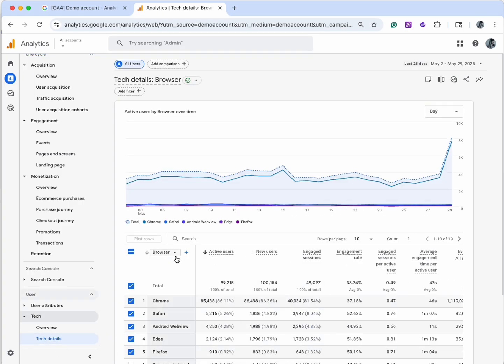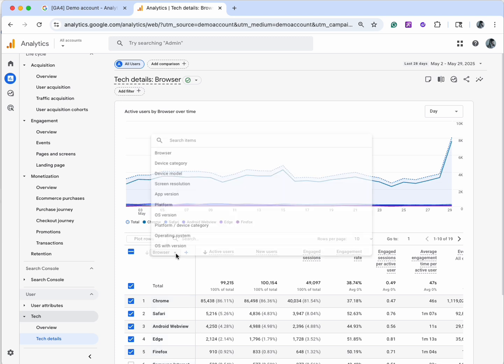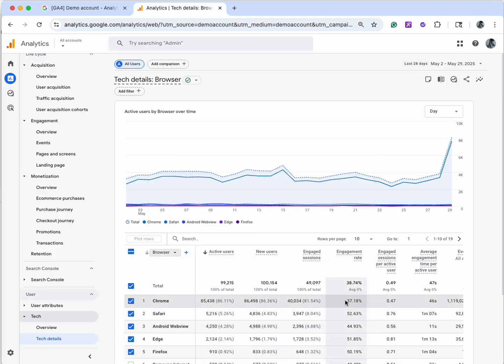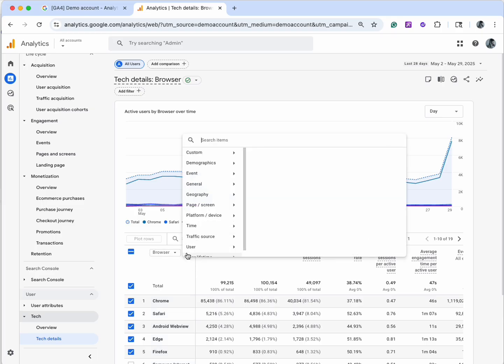And browser is already my primary dimension, and if it's not for you, click the down arrow and then select browser. Then we're going to add a secondary dimension by clicking this plus sign icon next to the primary dimension. And here, let's add device category.